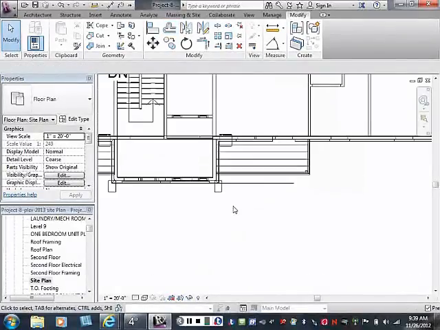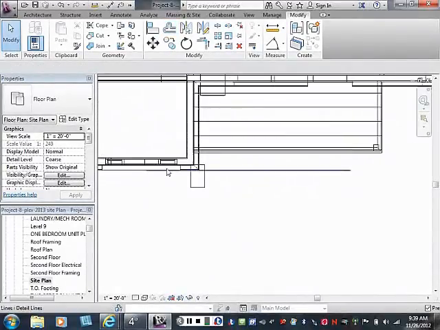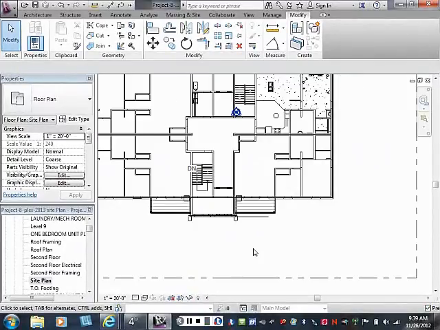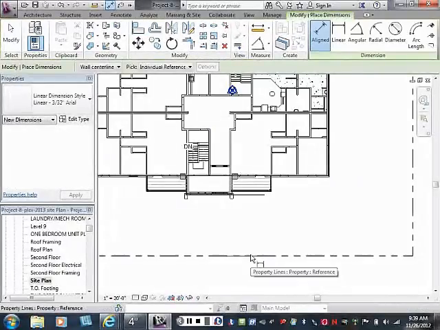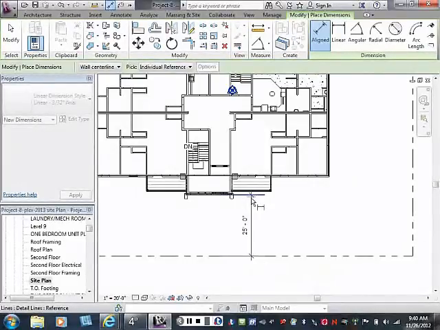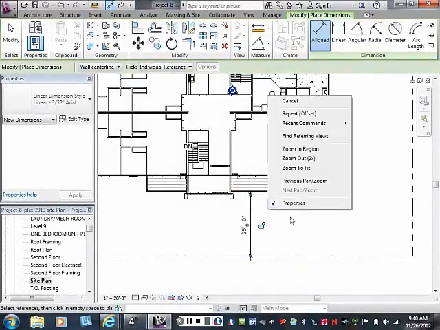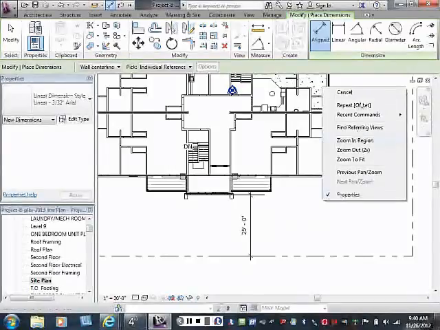Then I'd make sure that that line is on the edge of the building where I want to dimension to, and then I can dimension from that line I put in there to the new line that I've offset, and I would have that distance.